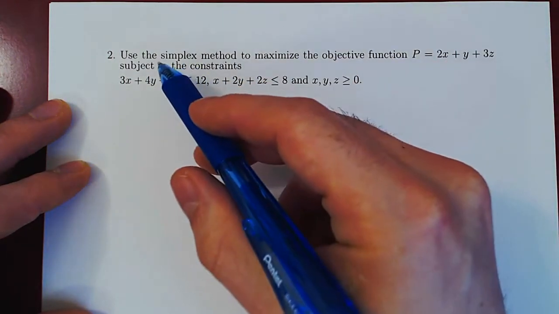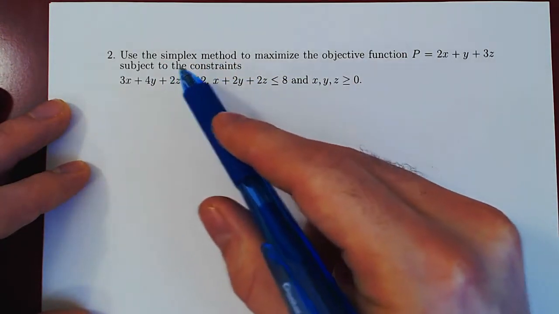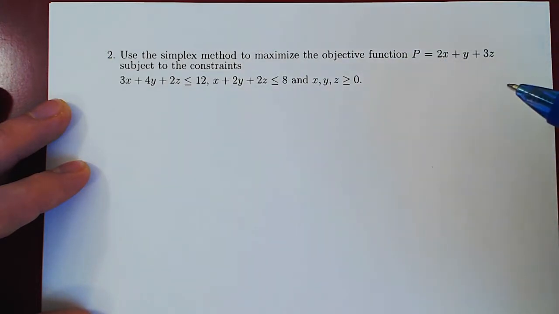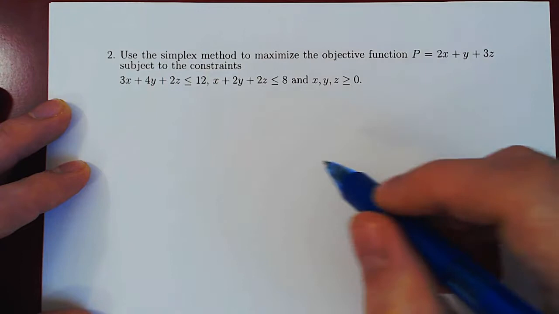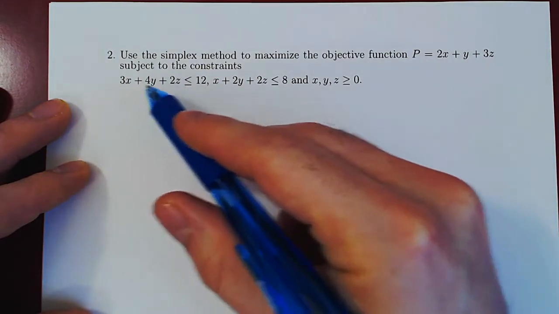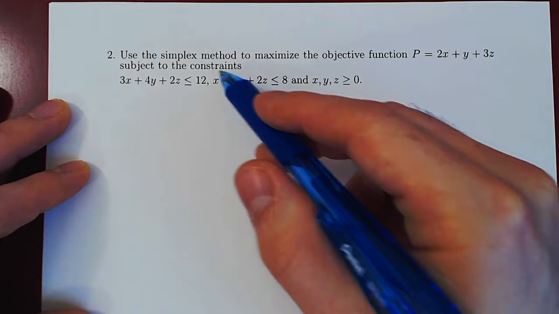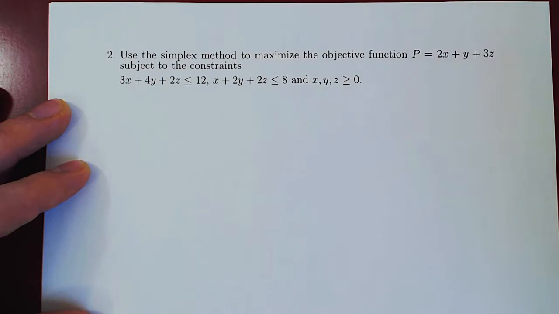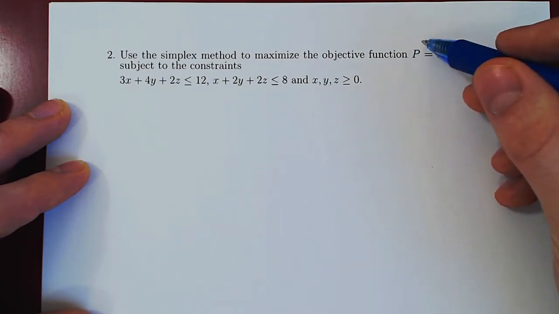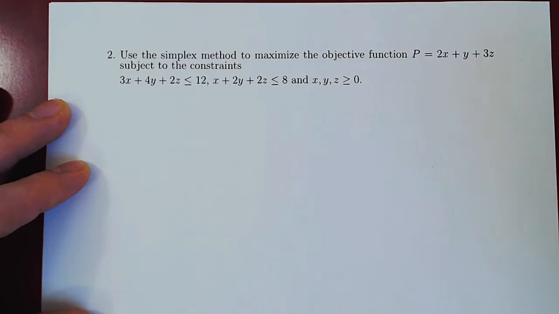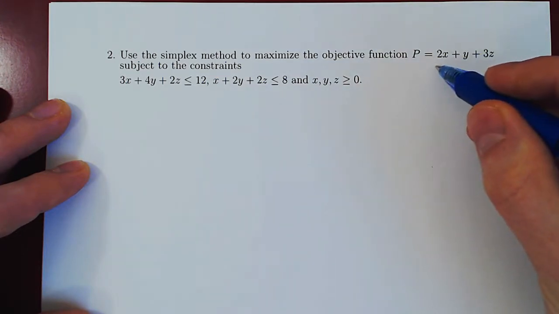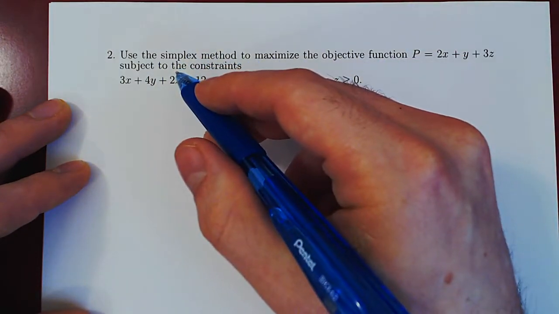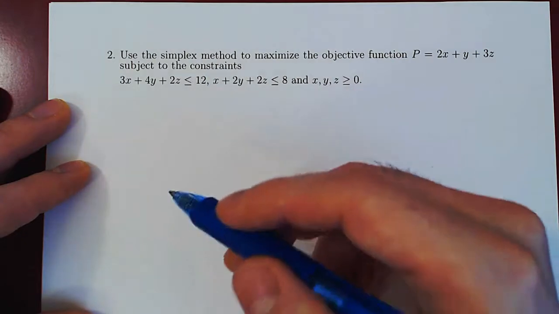And here again, the simplex method is the better option, as if we try and solve this problem geometrically, as we have three variables, we would be in the three-dimensional space, and these inequalities would give us planes, and so combined together would give us a solid, and we'd have to find the vertices of this solid and then evaluate our objective function at all the vertices, and in this way we would find which vertex yields the maximum value of p. Well, this sounds like a lot of work. We can do simpler with the simplex method.